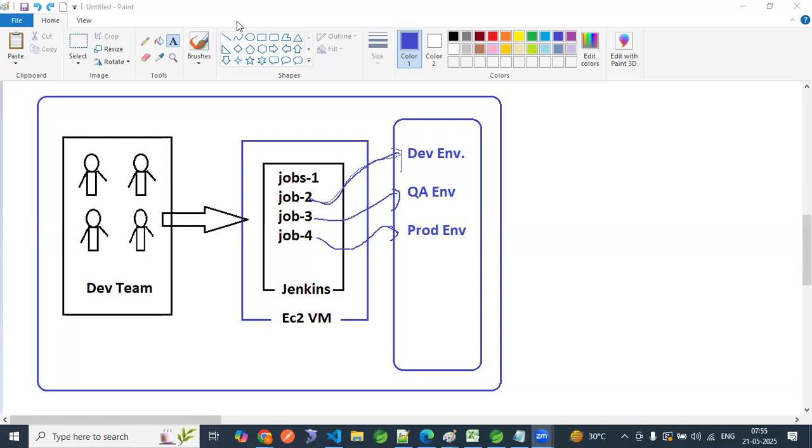So this is the server where the load will increase.